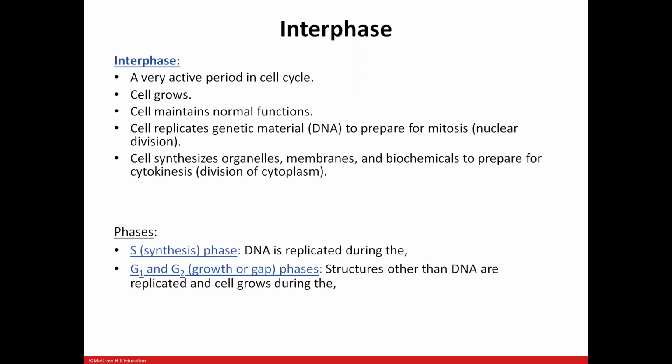Now, bringing back some information on this. DNA is, again, the genetic blueprint. It's found in the nucleus. And if you guys remember, the nucleus contains the chromatin. So the chromatin is where our DNA is found. And so we have to make a copy of that to make sure that it is replicated so that each cell has it correctly done and they have all the components that they need to be able to maintain normal functions and carry out daily activities. So again, our cells spend most of their time in interphase when undergoing this cell cycle.